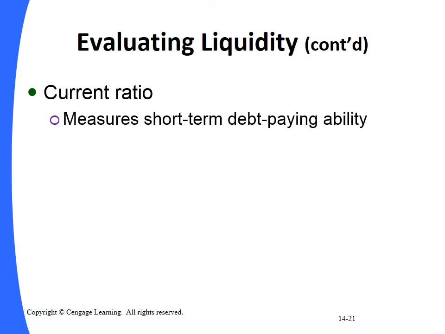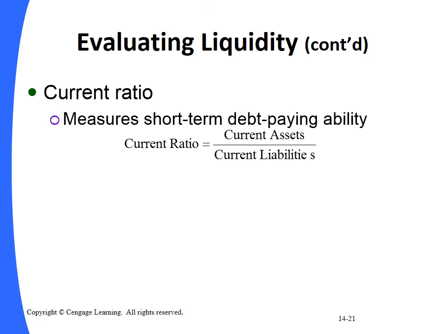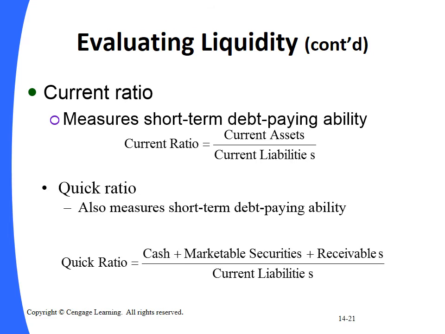Okay, the current ratio. Based on the formula that you have there, this tells us that the company has enough current assets, that's liquid assets, assets that can be converted into cash quickly, to be able to pay off their current debts. The quick ratio is the same thing, except what happens if we don't have any inventory to sell? So it throws out inventory and just looks at very short-term assets, as we call them, the current assets or quick assets.